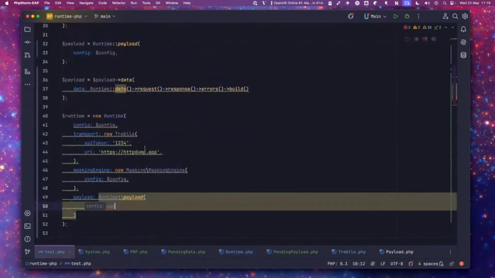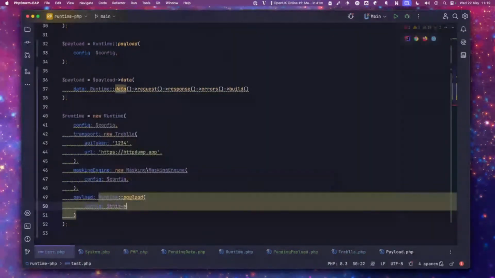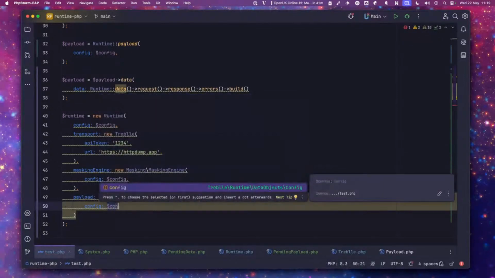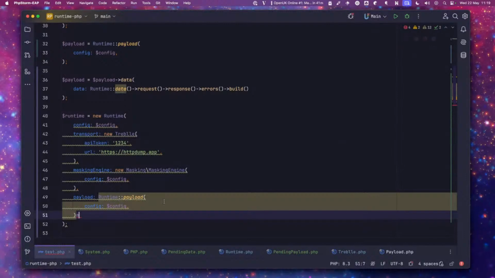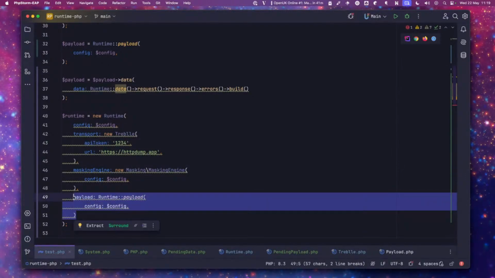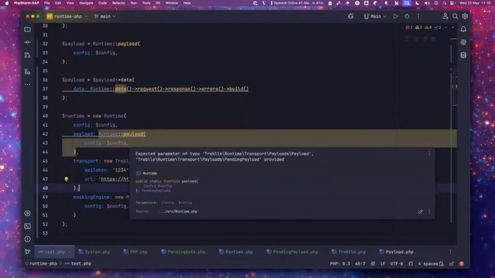Maybe we do. So the config is this config, or just config. That should be it there. That's further down than it needs to be. So let's just sort those arguments. Runtime payload.